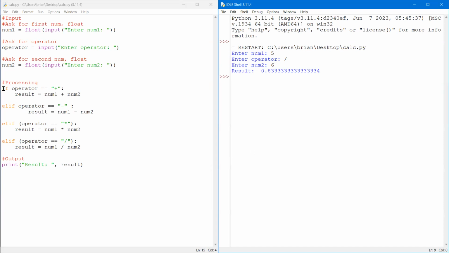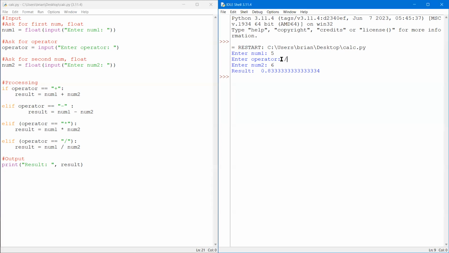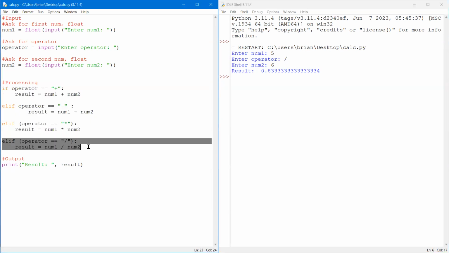So what this does is we're making sure that it'll flow either on this or this or this or this. And if at any time it satisfies one of these, it'll just immediately kick out and ignore the rest. So in this particular case, when I had a divide, it actually did have to check all of them before it reaches the bottom and then prints the result.